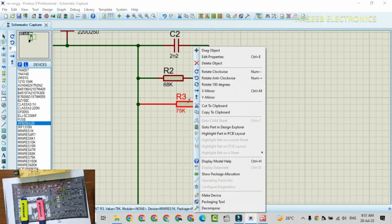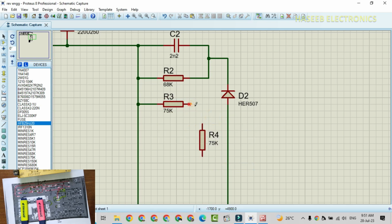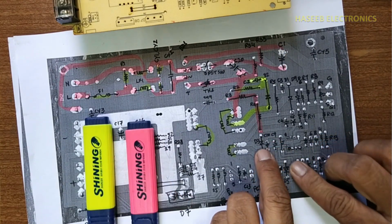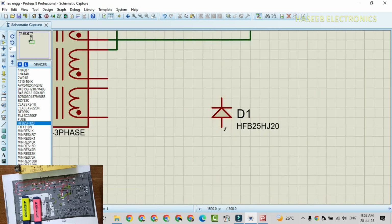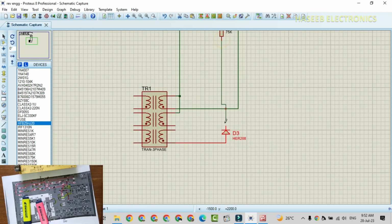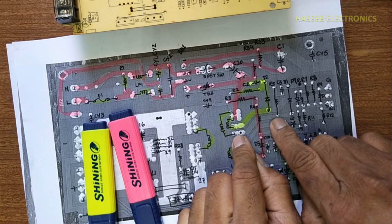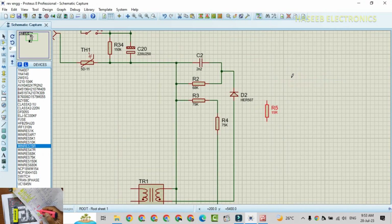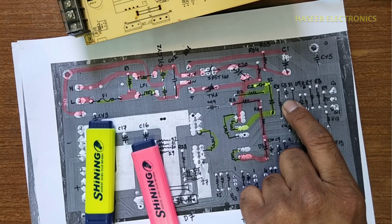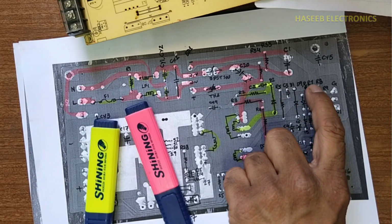R4 is the same value component, so I will copy it and paste from clipboard. Both ends are connected together. Then it is connected to D3. D3 is HER208. Now if we check here, R5 resistor is connected to the transformer reset winding. R5 is 150 ohm. The second end of R5 is connected to C3. C3 is 47 pico, and this end of the capacitor is connected to ground.